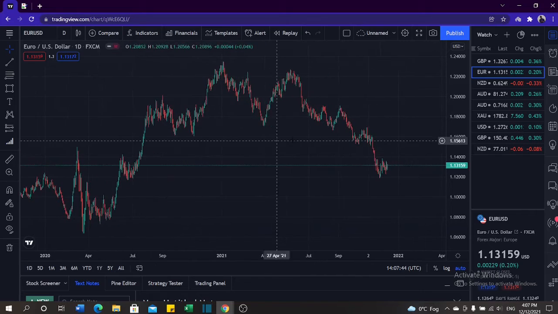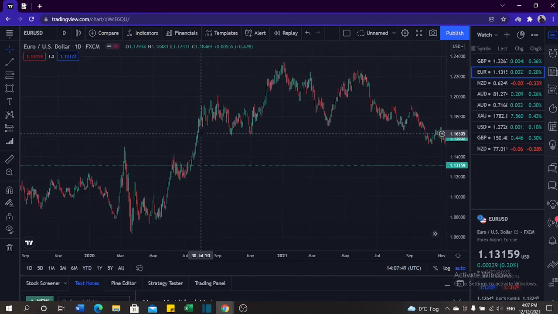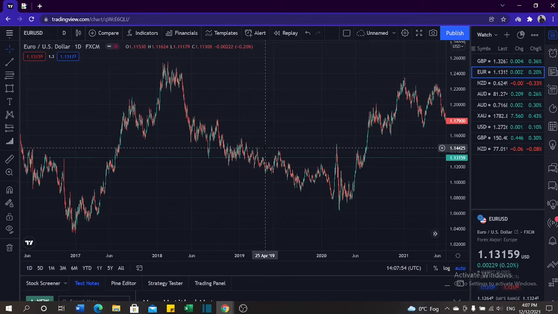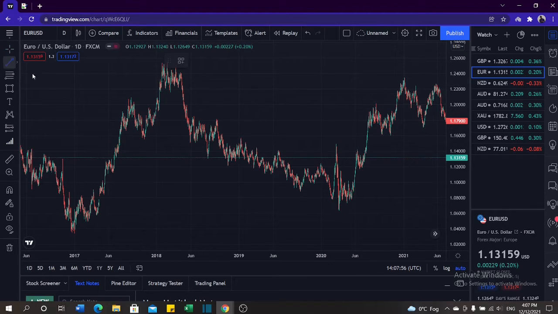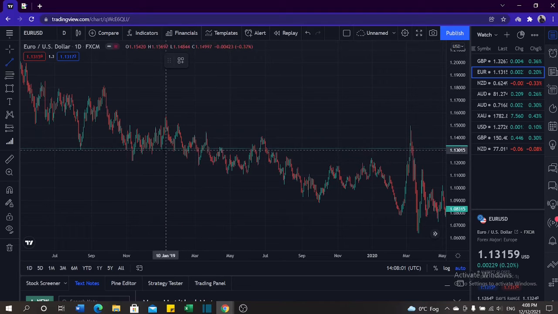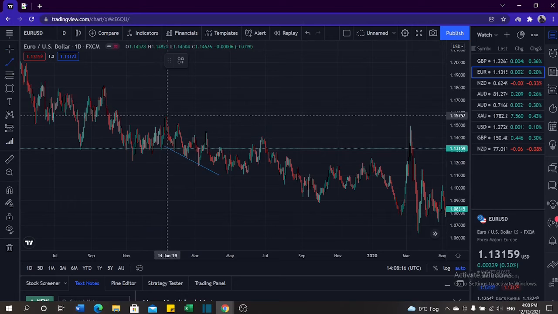So coming to the daily time frame, I can use the daily time frame to show how a trend line can be drawn in any time frame. So let's say we are going to draw our trend lines from this point in time. Let me adjust this a little. Yep, I've drawn this downward trend line. Then our upper trend line is going to be this.